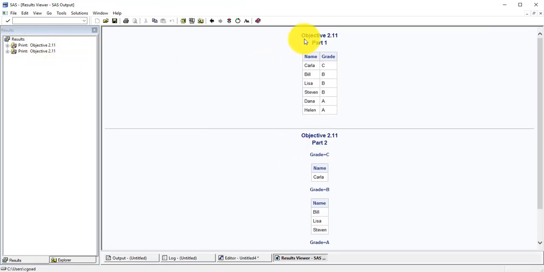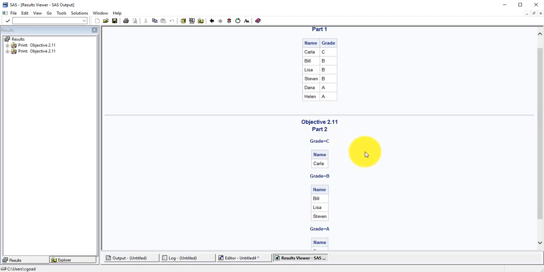It clears everything, so I start with Objective 2.11, Part 1, and so I have the grades C, B, and A. I have 3 grades of B here, and then notice the student names are in ascending alphabetical order within grade level B. Also within grade level A, the students are in ascending order.